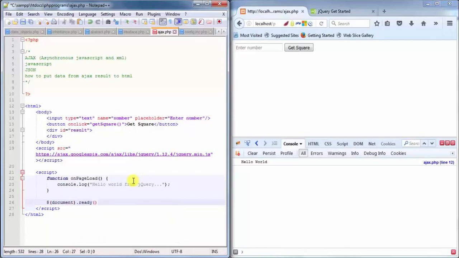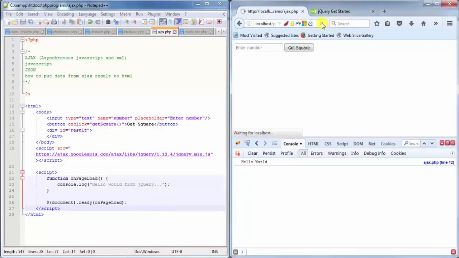When it is ready, the on page load function should be called. So in this way we can check whether our jQuery is working fine or not. If I just refresh this, it is saying hello world from jQuery. So our jQuery is running fine.